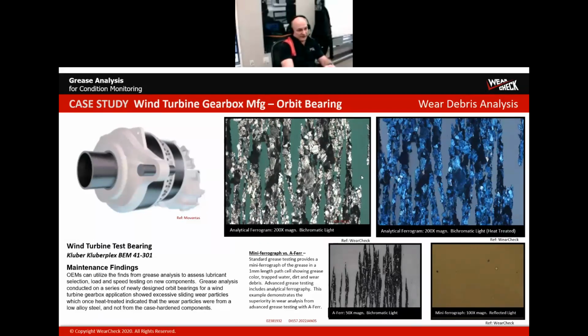The one thing I wanted to show here or highlight is the fact that this is that mini ferrogram, where we're taking the consistency test and putting it under a microscope afterwards. And you can see that there are going to be situations where you're not even seeing those wear particles. I mean, the actual analytical ferrography is just a much more superior method. It's just a bit more expensive and requires more time from the analyst to diagnose than just doing this rapid mini ferrogram.